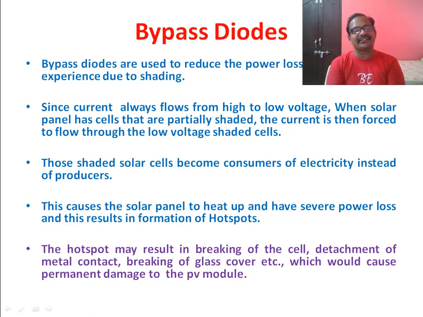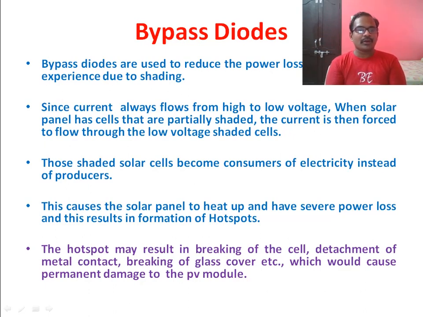What is this shading? As I already discussed in the 4th unit, shading is nothing but, if you keep a solar panel on a rooftop or on the ground, and the shadow of a tree or a building falls on the solar panel, then in that part of the panel the voltage will not be generated. On the rest of the panel where the shadow has not fallen, the power will be generated. That is what is called shading. Because of shading, the voltage and the power ratings will drastically come down.